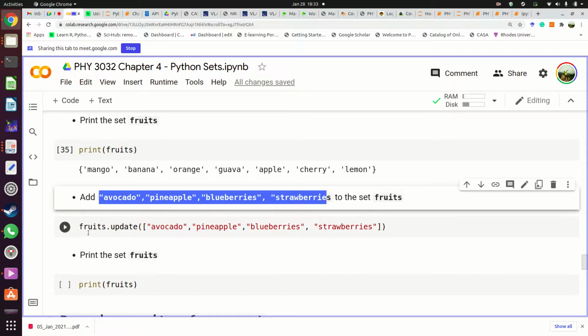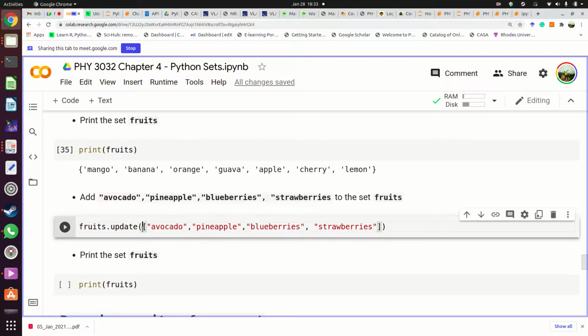So as follows. So fruits, then you put a dot here, update, then inside update you need to give update a list of items you want to add to the set. Is this clear? You need to give update a list of items you want to add to the set.